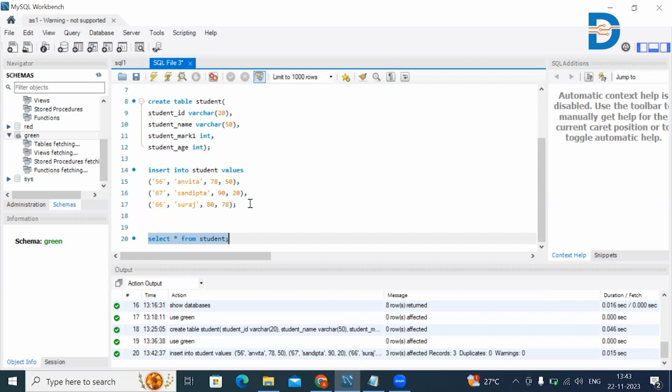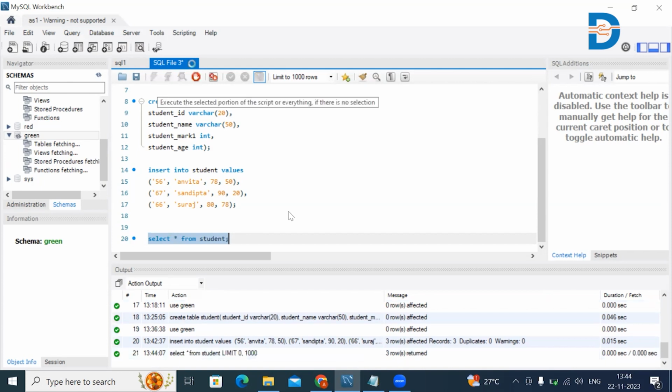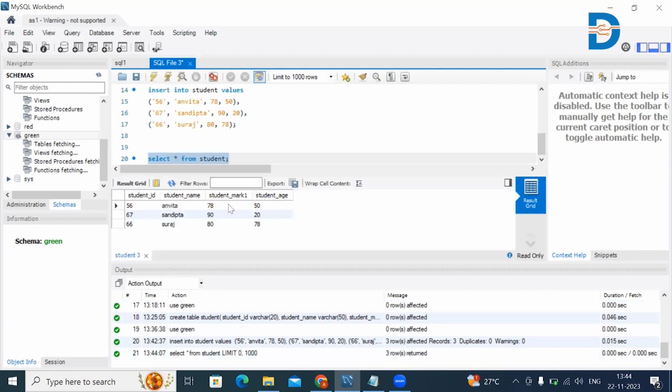So whenever you want to see the entire table, you say select everything from the table name and run this query. You will see the column names and the values for each of the columns. And that is how you will select everything from the table.